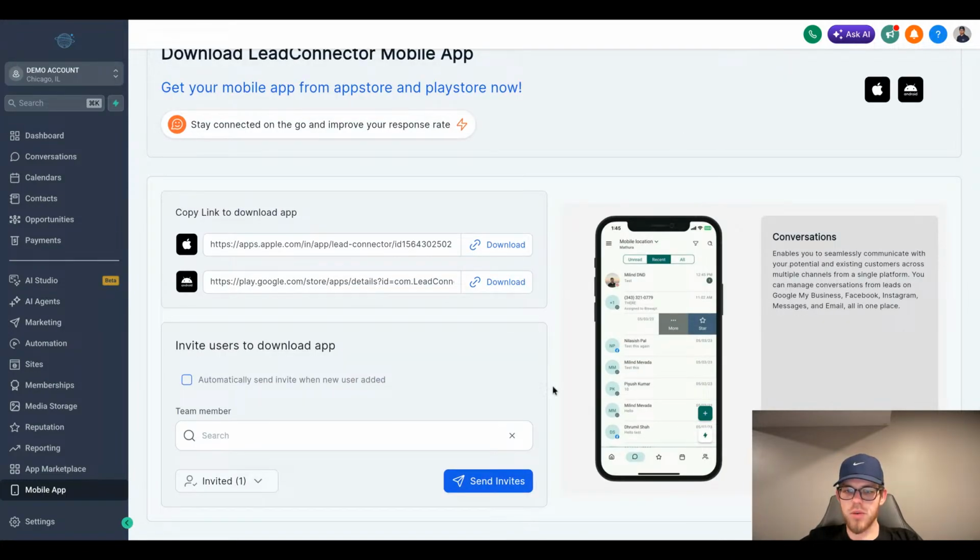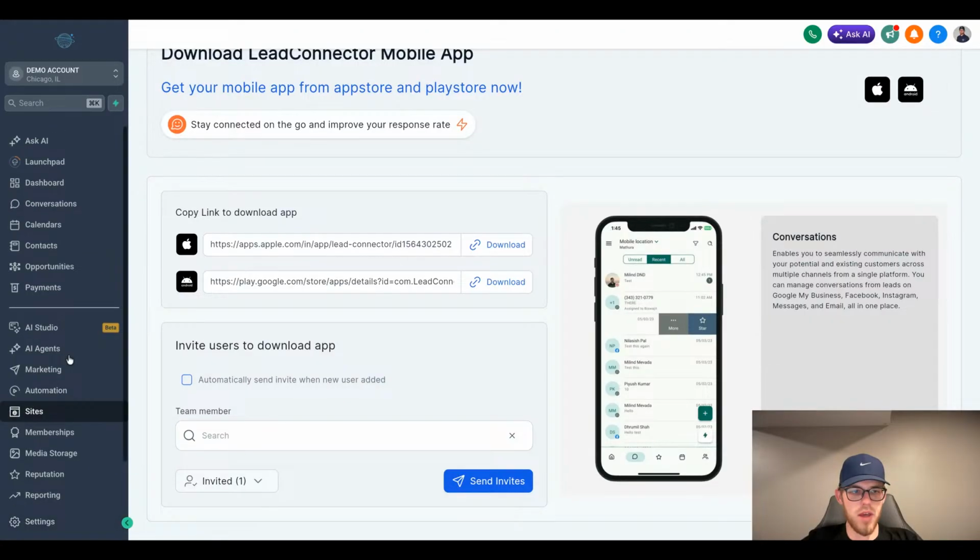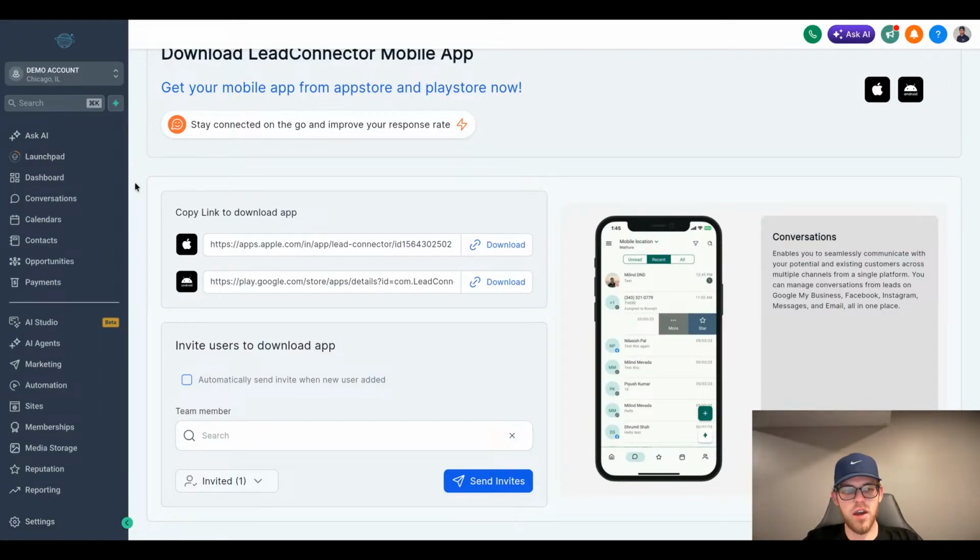So the main thing is having the mobile app installed on your phone and just checking those messages, marking them as read. Make sure you keep up to date, and you have to check them off as read, and then checking off the notifications, marking those as read as well. That's really the main thing. A lot of guys don't even log on to the desktop or really use a computer, so you don't even really ever have to come on here.